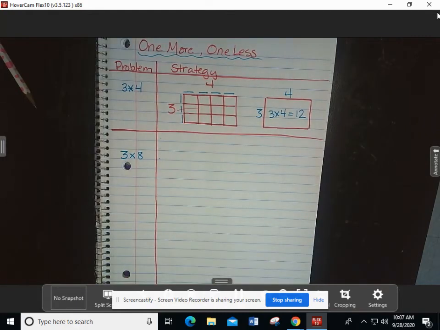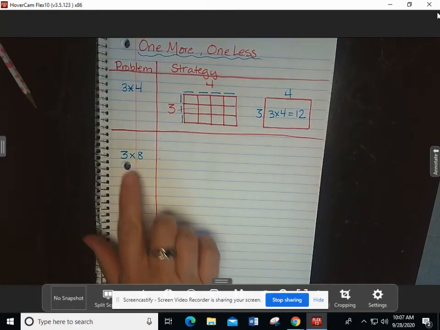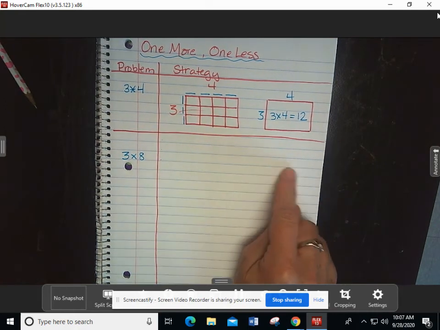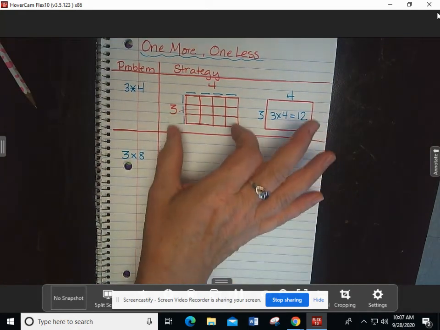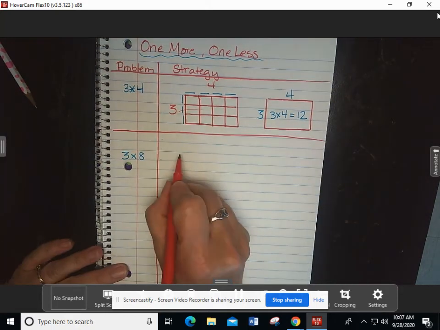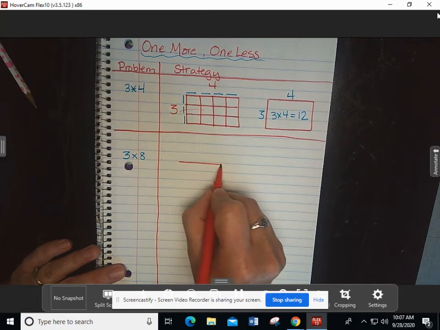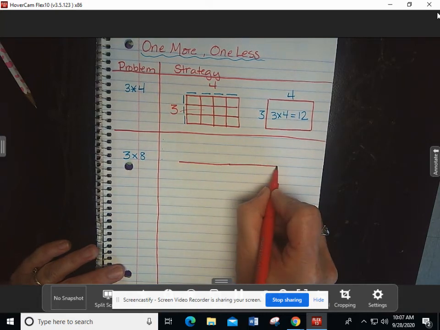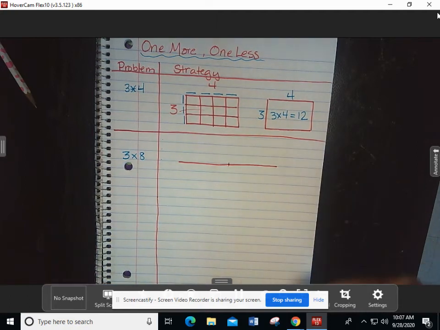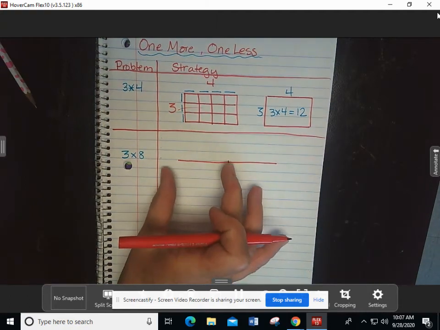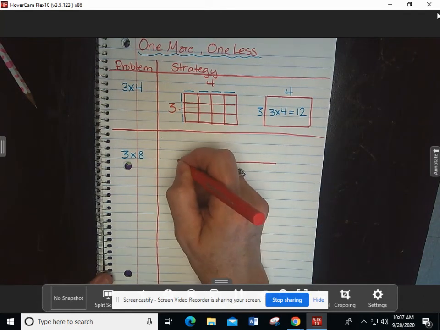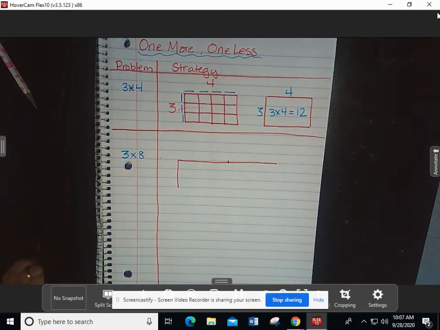What I'm going to try to do is make this array or this area model here about the same proportion as what I have on top. So I'm going to draw this as about, let's see, there's about there and about there. Did you see how I kind of made a little stopping point right there? So think about it. Draw about the same amount here as you do there. I'm going to go down 3 lines. I'm going to stop and wait.